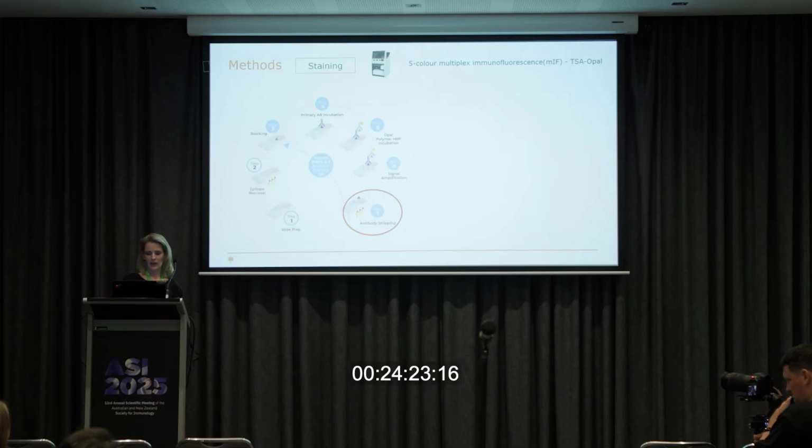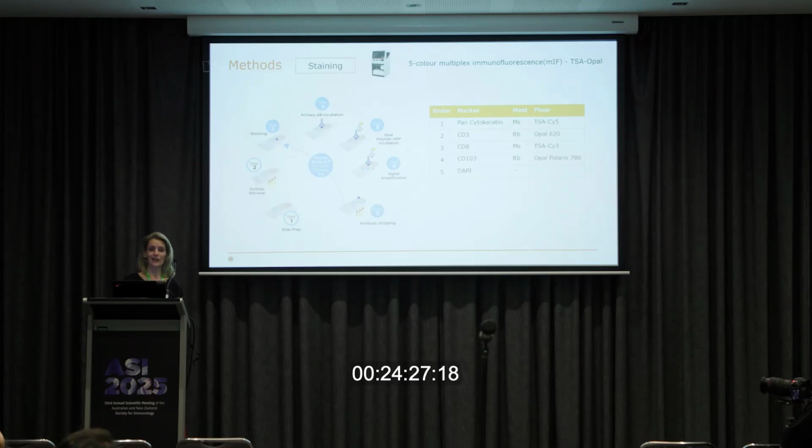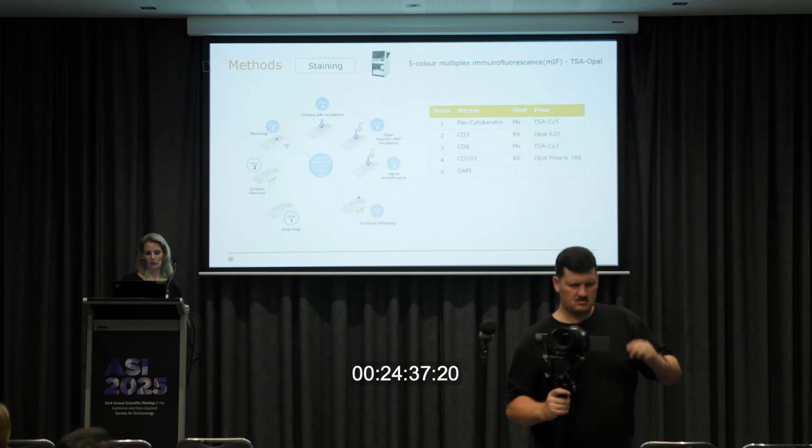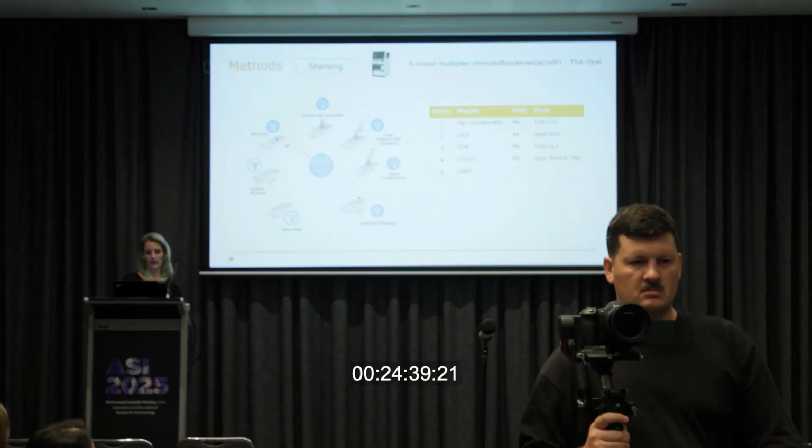So as I said, we strip off the antibody afterwards, and then we go back in with another round. The panel that we have ended up with, we were hoping initially to get 6 colours out of the system we were using, but to get good accurate data, we ended up settling on 5, which seems very low compared to what some people are doing now. But we would prefer to get good data that was working well.